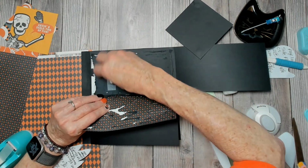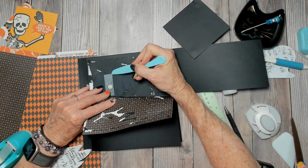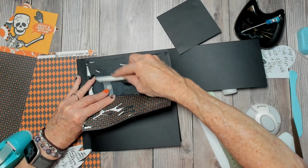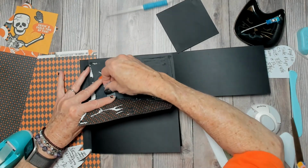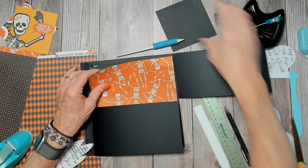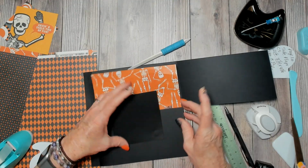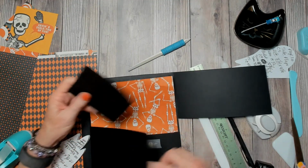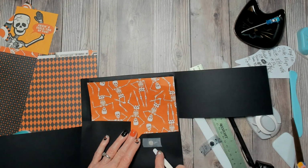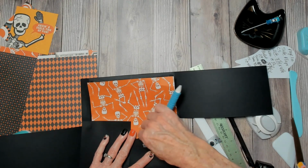It's got to be moved. Got to be moved. You don't want to have to be doing this. I think this one needs to be moved. Also, do this in the correct order before you put your paper down.